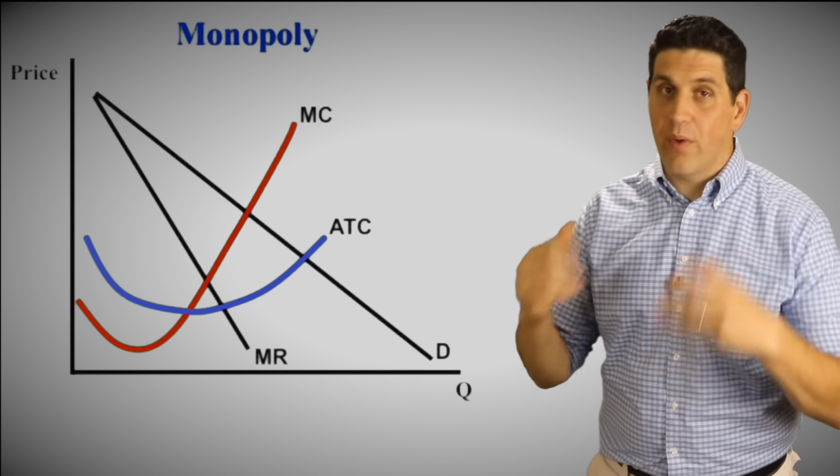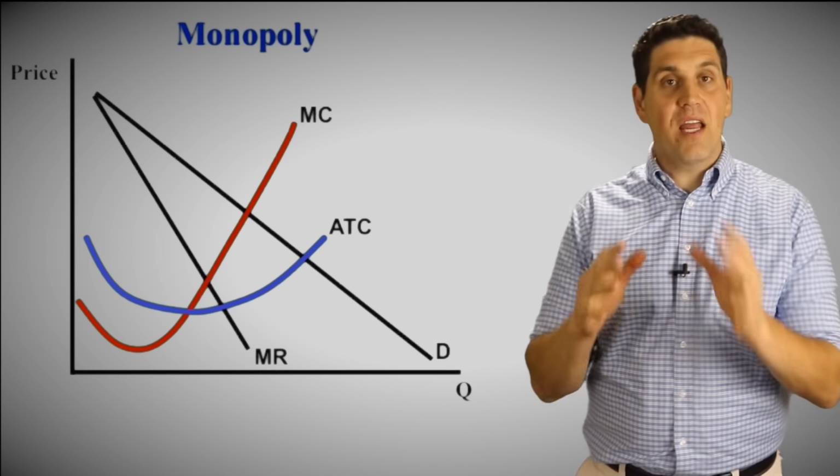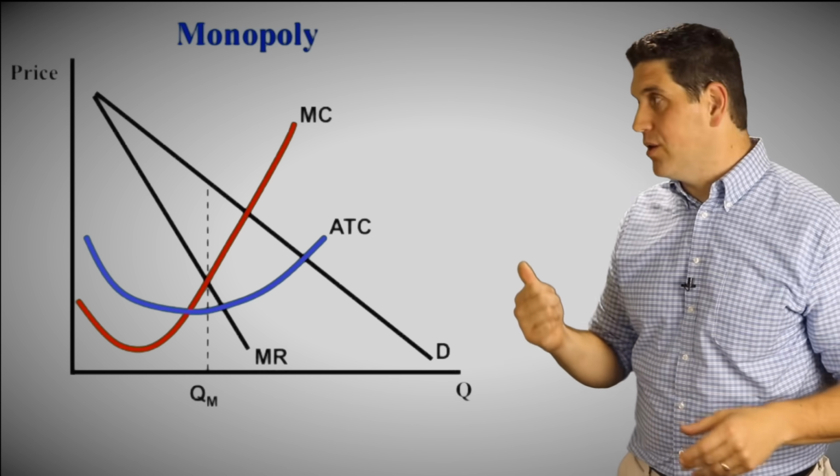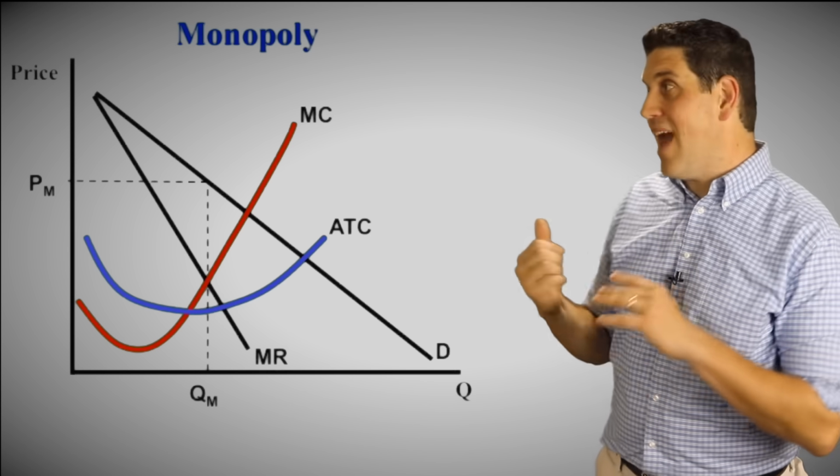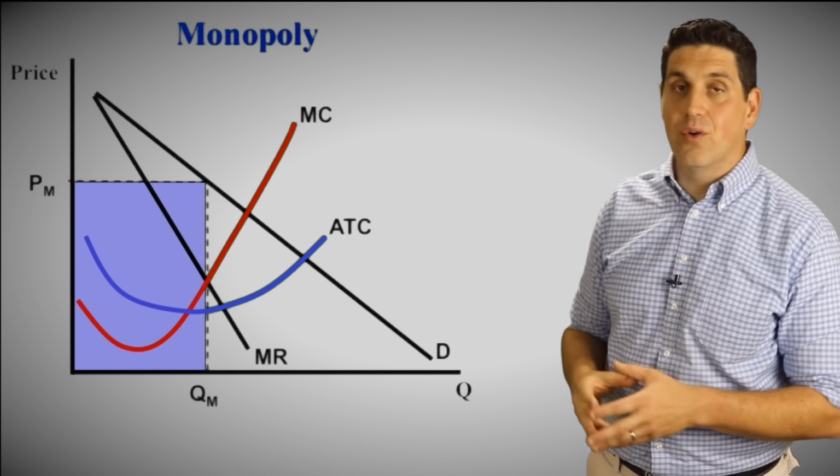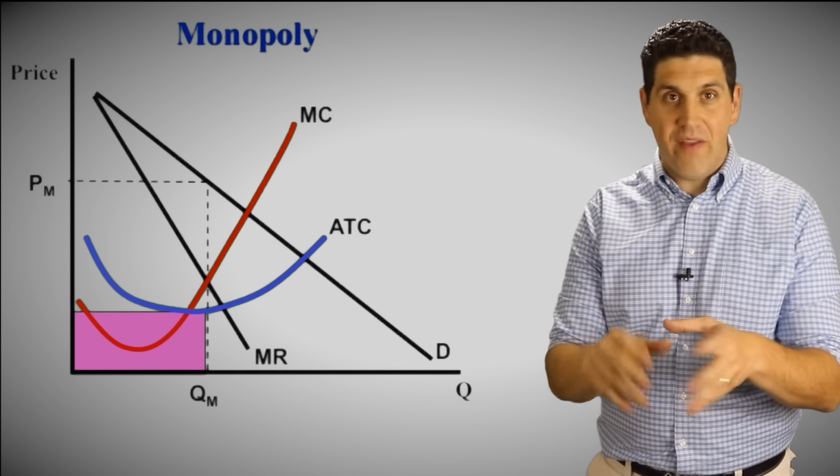Now we take the cost curves that we've already learned, put them on a monopoly. You identify the profit maximizing quantity, MR equals MC, charge your price up to demand, and now you can spot the profit, the total revenue, and the total cost. You should also be able to draw this using a loss.